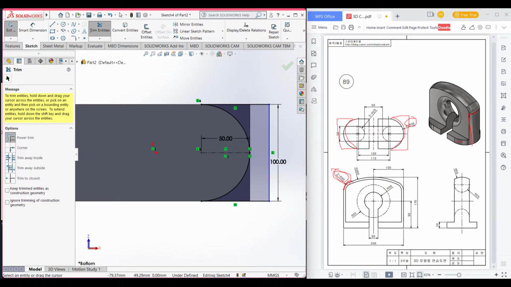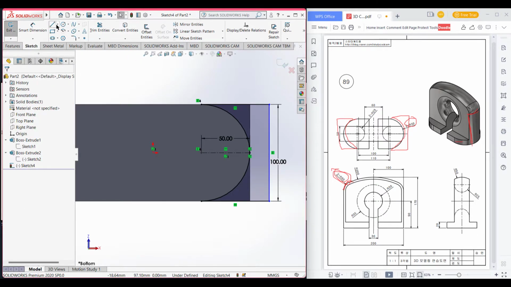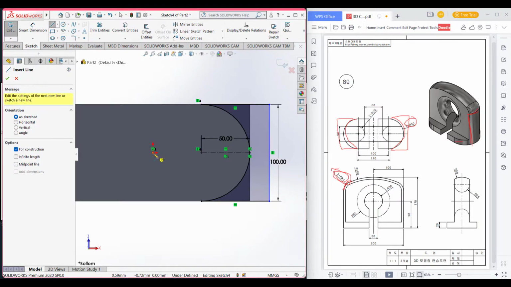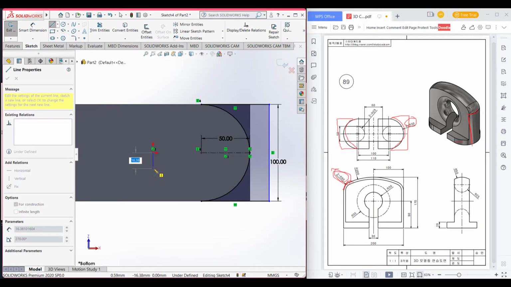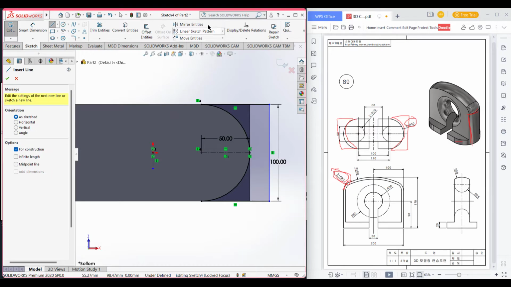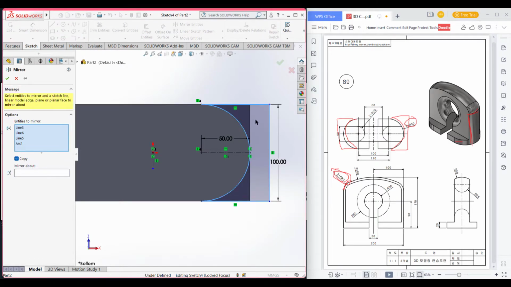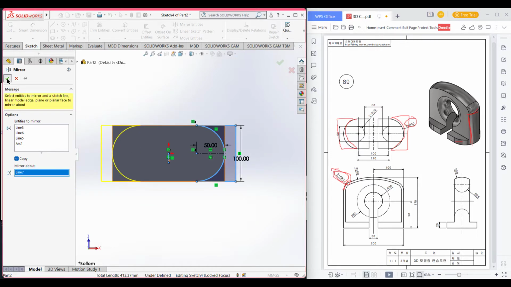Now press OK. Now in the previous way I also mirrored the shape. So mirror entities, select these entities and copy about this line. Now press OK.